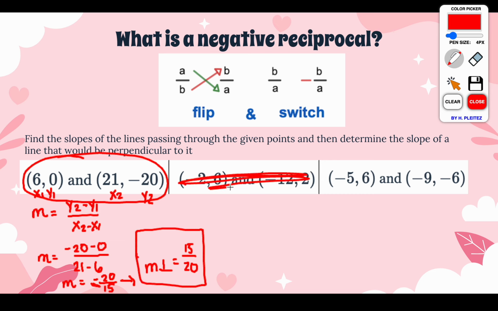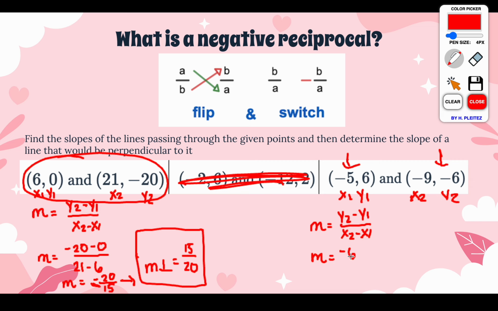Now I'm going to skip this middle one just so we have enough room, and we'll go ahead straight to this third one over here. So x1, y1, x2, y2. And I like to write the formula. Like, it's tedious and it takes time, but it will prevent you from making mistakes. So x2 minus x1, and now we can go ahead and substitute. So again, this is finding the slope of a line that would pass through these 2 points right here.